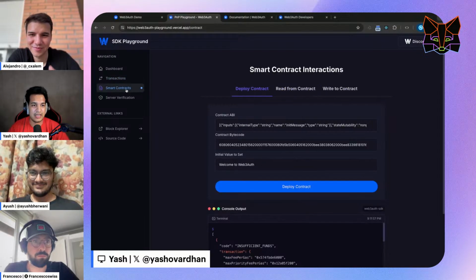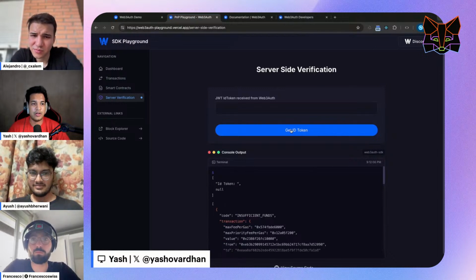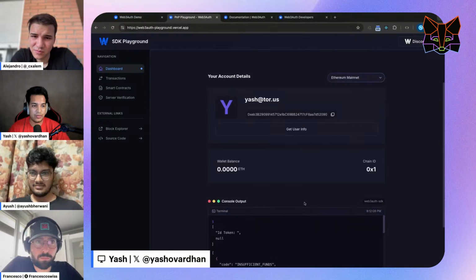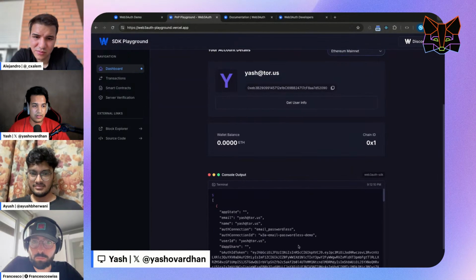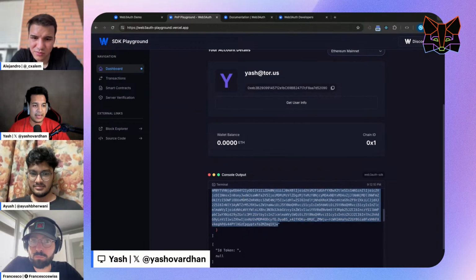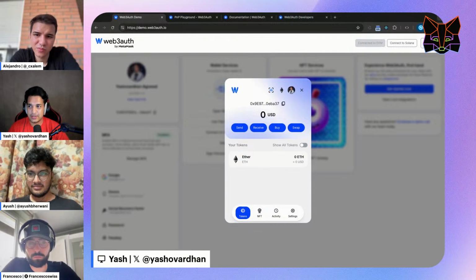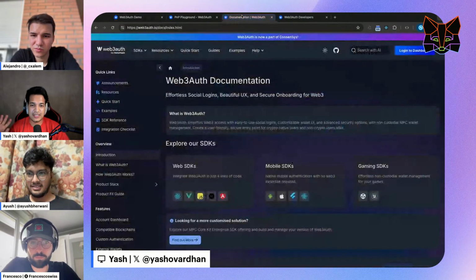I could sign a message. I can deploy a smart contract, read a smart contract, everything like that, and you can even verify the particular user on the server side. So Web3Auth issues an ID token to you that was given right over here. If you just look again in the information over here, this ID token you can verify in the backend as well. So this is how it works. A basic, or just an overview, of the different things that are possible. And as mentioned, there are wallet UIs available just directly within your application, and you can customize them according to your needs. So we'll run through the documentation and things like that as well.